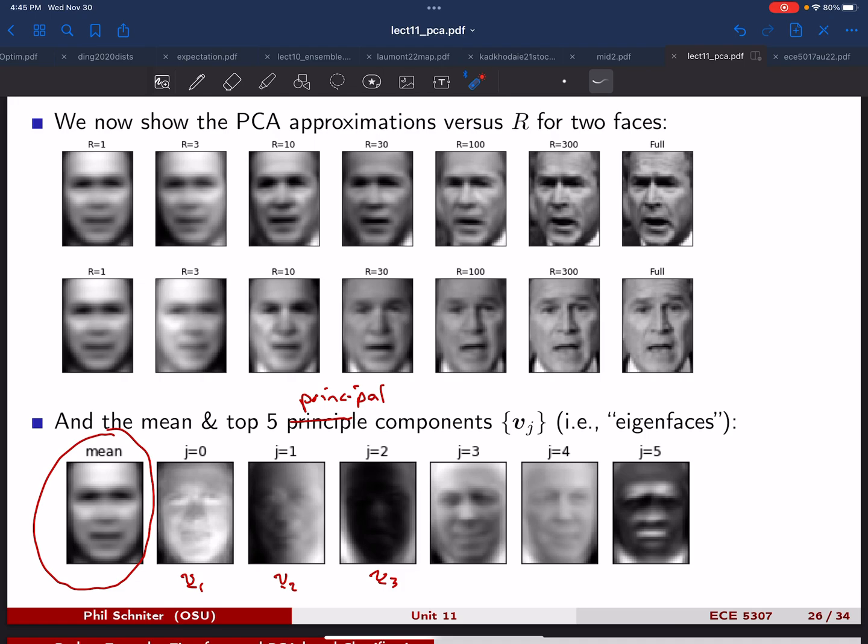Something to keep in mind is that this face, I don't remember exactly how it's scaled. The pixels are either scaled from 0 to 1 or maybe from 0 to 255. That's a common way to scale images because it's an 8-bit representation. But the point is all these pixels are non-negative, and same with the mean. Whereas here, these guys will have negative entries. There will be negative and positive and maybe 0 pixels in all of these. So in that sense, they're not really valid images because we wouldn't know what brightness is negative. Black is 0, so there is no such thing as blacker than black.